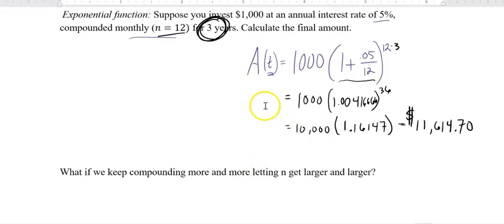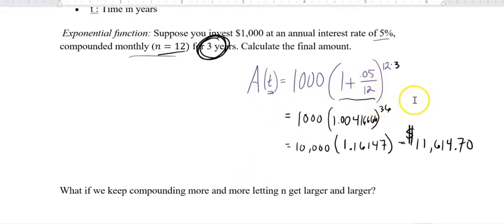Okay, what we want to do is investigate this in the next problem. We're going to see what happens if I just keep compounding higher. And we're going to come up with a really interesting result, one of the most important numbers in math. And we're going to see where it shows up naturally. I'm talking about the number e. This is going to be really important for our exponential functions going forward, because we're going to use this all the time. So in the next video, we're going to see how this number naturally arises in one example.